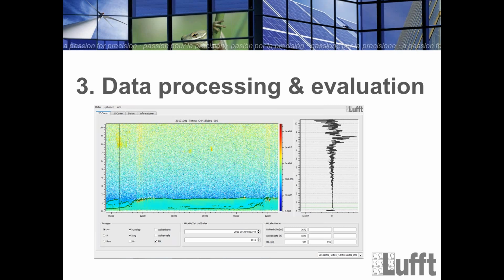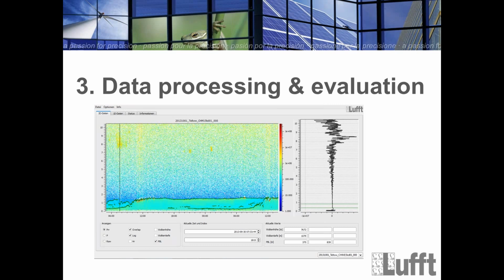So for example, you can click one of the checks there to display the Wolkenhöhe, the cloud height. It is displayed in English if you have an English computer. You can also display the penetration depth, in German called Wolkentiefe, or in this case here you see with these green dots in this color plot the planetary boundary layer, the PBL.